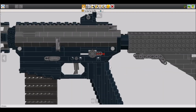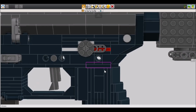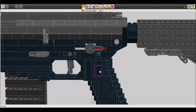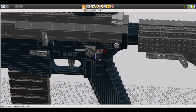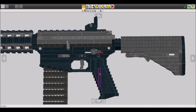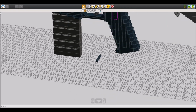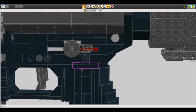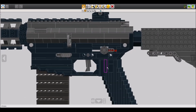The grip is attached with a pin. In real life I used two normal 1x2 pins, but it might be easier for you to use a 1x4 rod. So you will want to take this area off, more or less these pieces on both sides, along with the grip, and then quote-unquote force the pin in there. It will go in. It just looks kind of impossible here, much like the Scorpion. If you haven't seen that, you can go check it out, but it's the same concept.